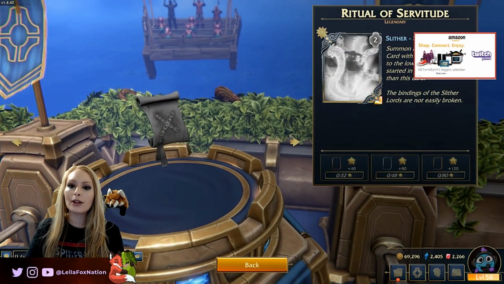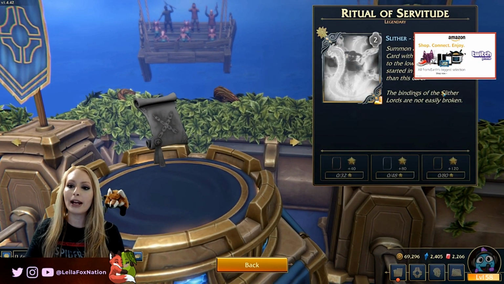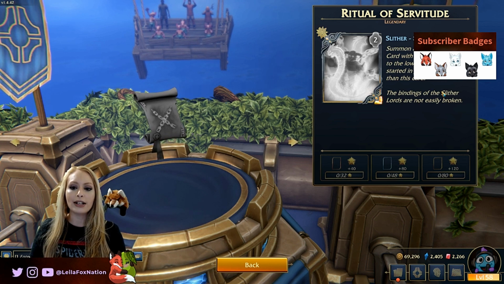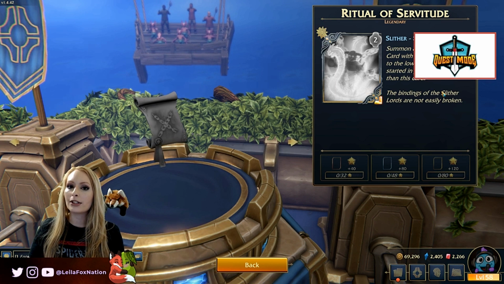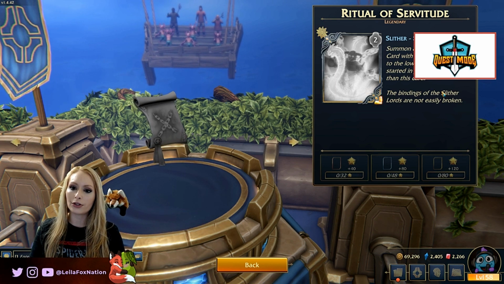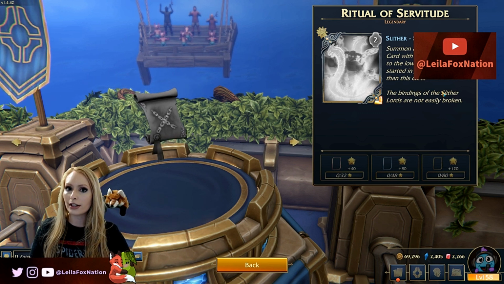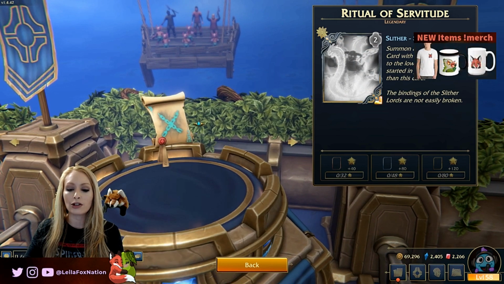We also have Ritual of Servitude. That is a legendary spell, and this is 2 mana. Summon a random minion card with mana cost equal to the lowest cost card that started in your deck other than this card. The bindings of the Slither Lords are not easily broken. So again, this card will be in your deck, but it will summon a random minion with mana cost equal to the lowest cost card that's starting in your deck. Well, that's going to be a 1 cost, a 3 cost, a 4, whatever the lowest cost card is that started, it will summon a random minion with that mana cost. This is also a legendary.